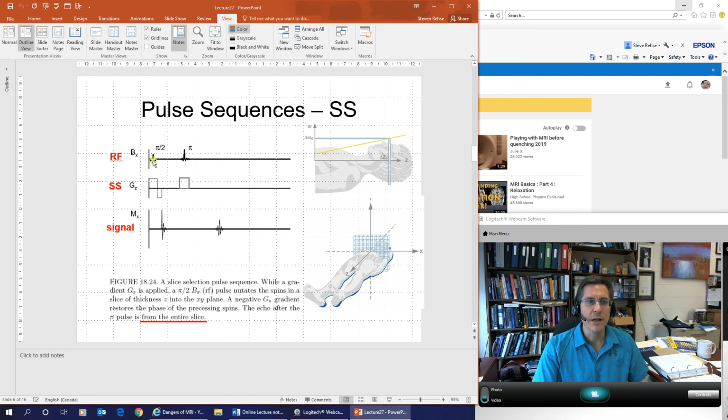All right, so we apply a pi pulse at TE/2, and then we wait another TE/2, and then we're going to have the echo. Right, so TE/2 is the time between the pi/2 pulse and the pi pulse. You wait another TE/2, so TE/2 plus TE/2 is time TE. Here comes your echo at a time TE after the free induction signal. What was our rule? Anytime you're beaming RF into the patient, you have to have your slice selection gradient on because you only want to talk to that one slice.